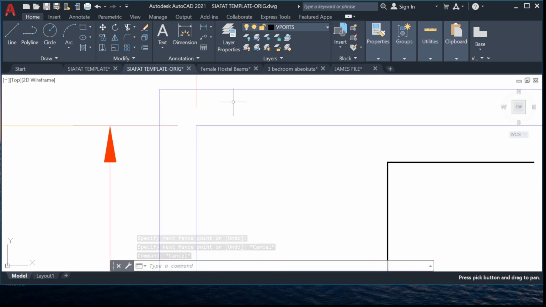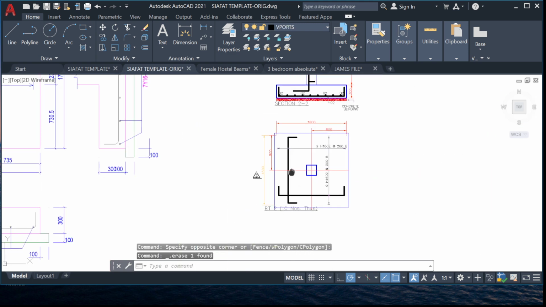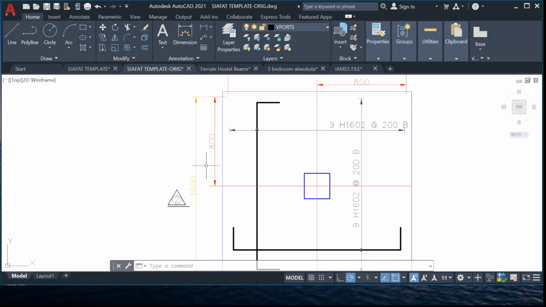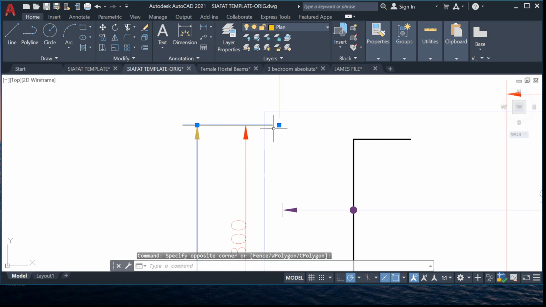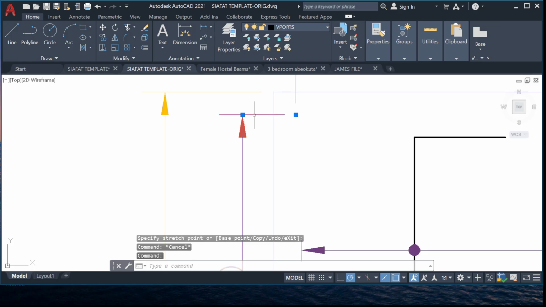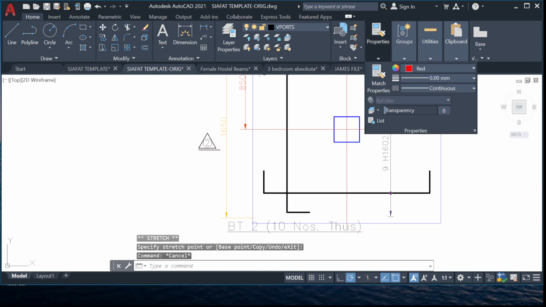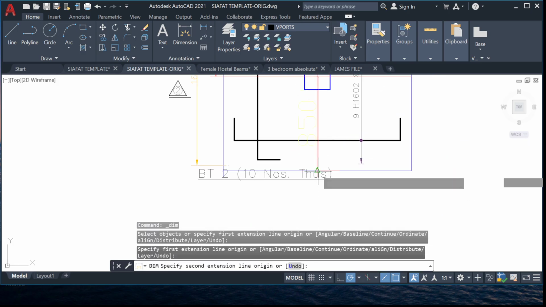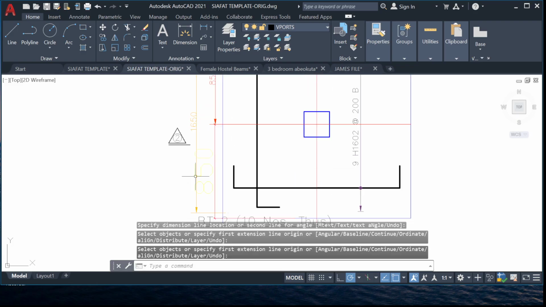Okay, so let's remove this. So we can join this later on AutoCAD. Let's remove this. So now let's confirm the dimension of our footing. So remember it is 17 by 17. So let's bring this, let's take this up. Okay, you have 850, right? Let's do dimension also. Let's bring this down here. So what do you have?